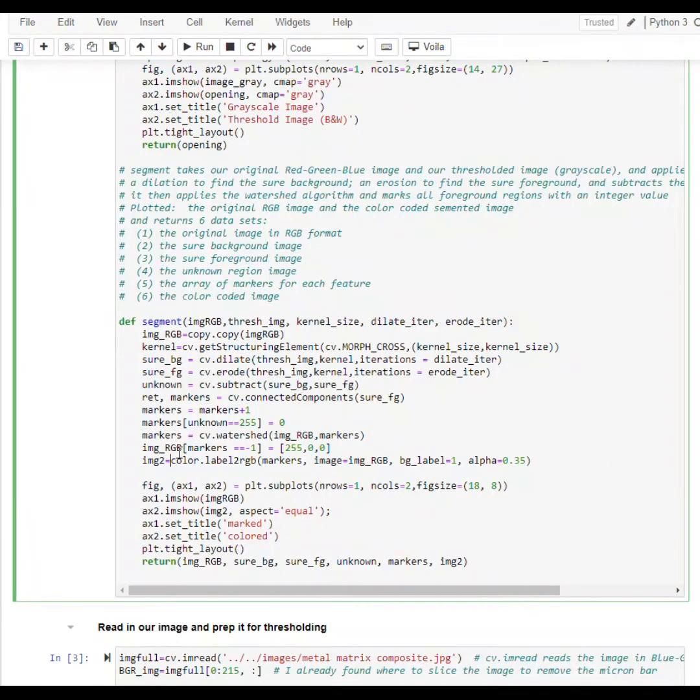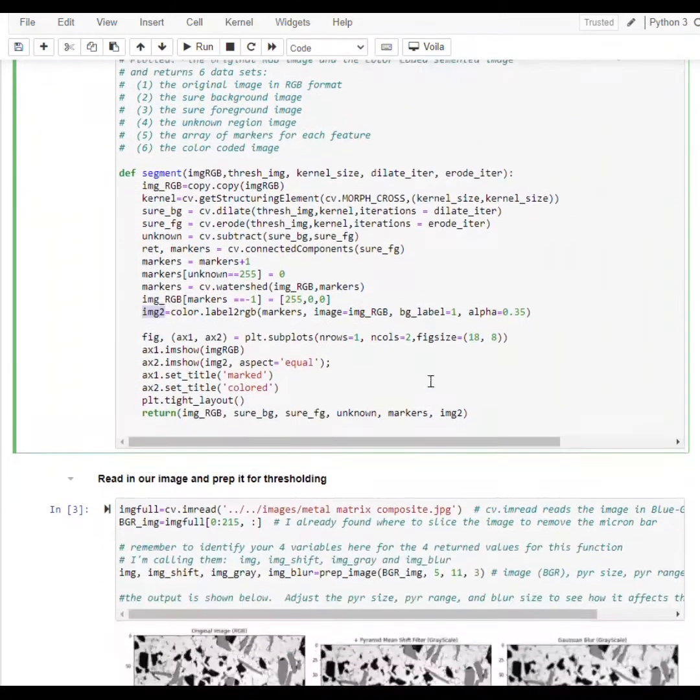And then we're going to go ahead and convert all of our numbers that we got in the markers, the labels. We're going to go ahead and convert them to RGB colors. And that's how we're going to generate finally our colored image. Right? And we're going to go ahead and show those as well in the plot so we can see how we're doing. And then this will return the image again in RGB.